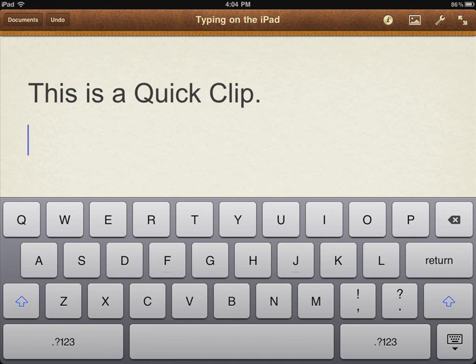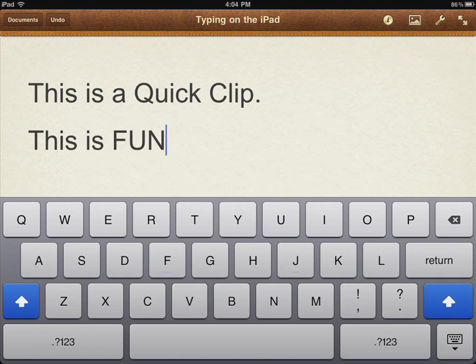Let's type something else. THIS, notice it automatically capped this, is, and then if I double tap on the shift key, tap tap, you notice it has a blue background that's solid now. I can type as long as I want, and it keeps typing caps, and when I'm finished, I hit the period key. If you want to delete something, hit the backspace or the delete key. It's in the upper right-hand corner. That'll delete what you've done.